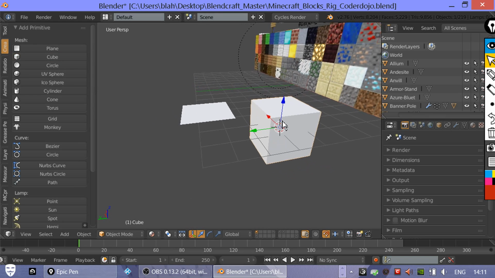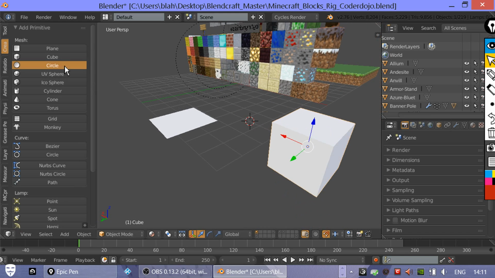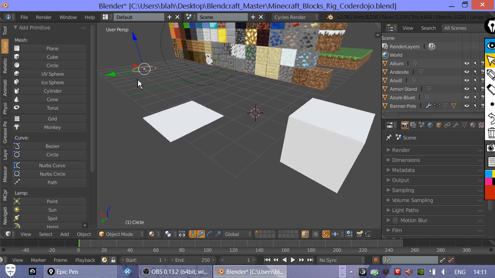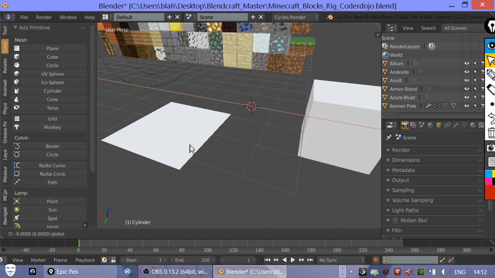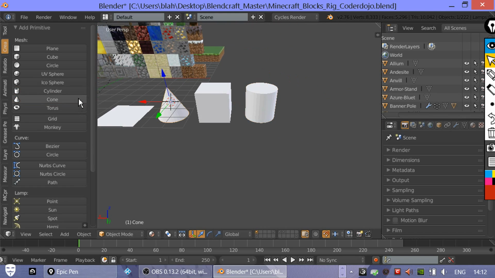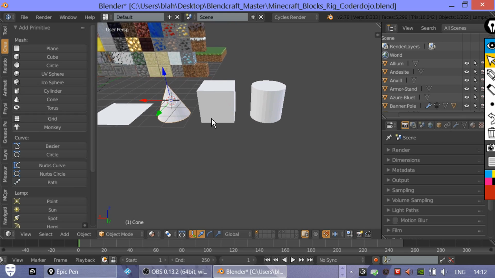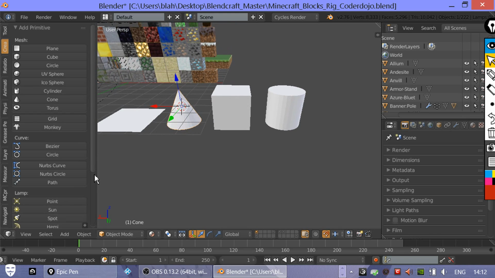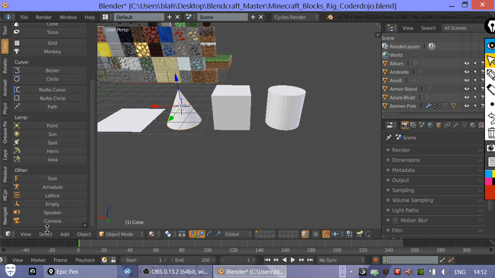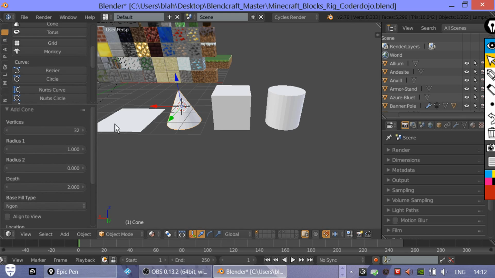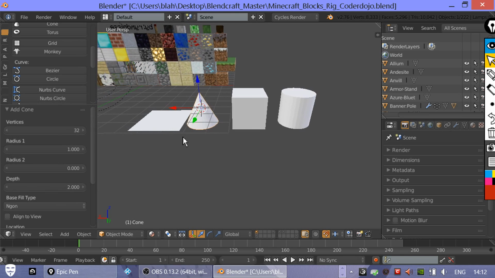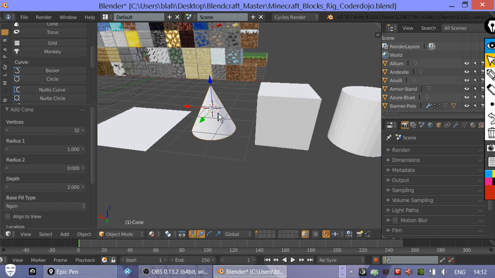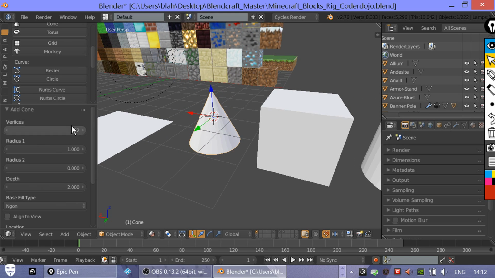We can add a cube. We can add a circle. We can add all kinds of different things. Cylinder. Cone. As we're bringing in these objects, down in our last action window, just down here on the left at the bottom, before we press anything else, we can make some adjustments.